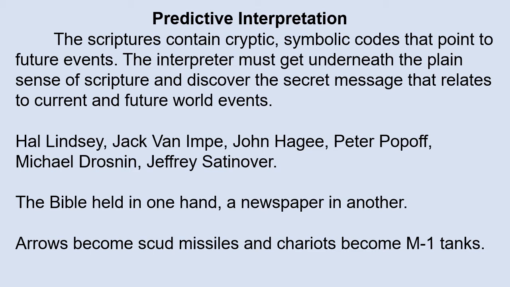These are interpreters who have the Bible held in one hand and a newspaper in the other, and with good intention, they are trying to say this is that, and they neglect the historical, cultural, authorial intent of the prophecy and seek to always find a contemporary fulfillment. Therefore, arrows in the Old Testament become Scud missiles, and chariots become M1 or more advanced tanks as they continue to develop. Now, Bible prophecy is a legitimate, God-given genre to communicate to us about the future.